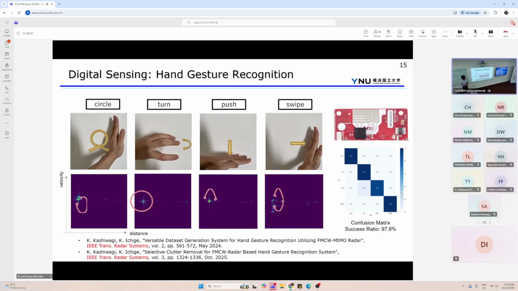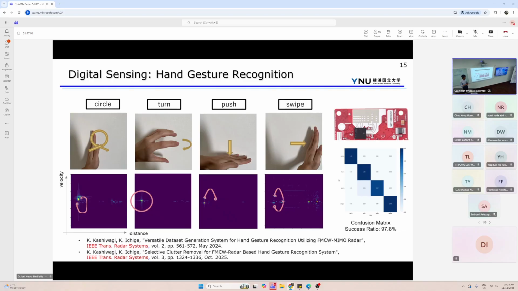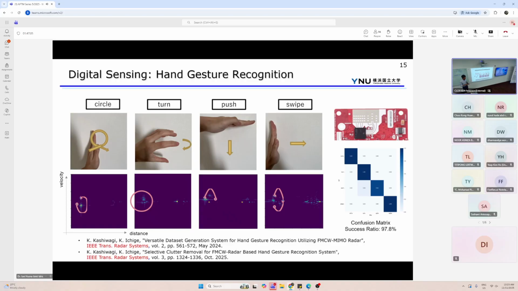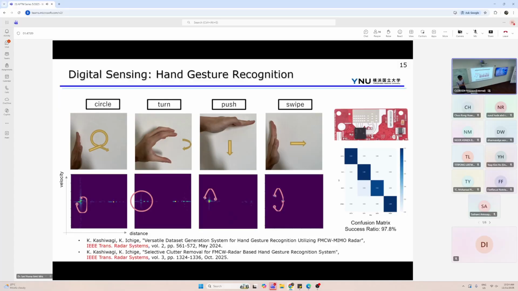In this slide, this is actually the result from the beginning of our research. We did classification of 4 different hand gestures, hand motions.